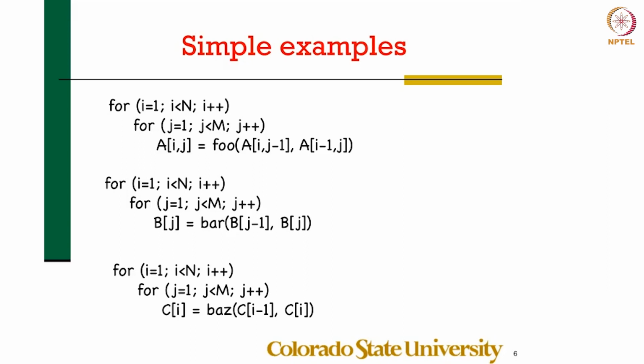Let's say that in each of these examples, the value that I wanted to return was just the last row of the table. In the second example, of course, it is updating row by row and is updating it in place. So the one-dimensional array B is going to be returned. So if you compare the first program and the second example, they're actually computing something very, very similar. And in the first program, if I were only interested in the last row of A, then I could have written the program more efficiently. This is related to a question that someone asked yesterday about the memory access and the memory access patterns and all that.